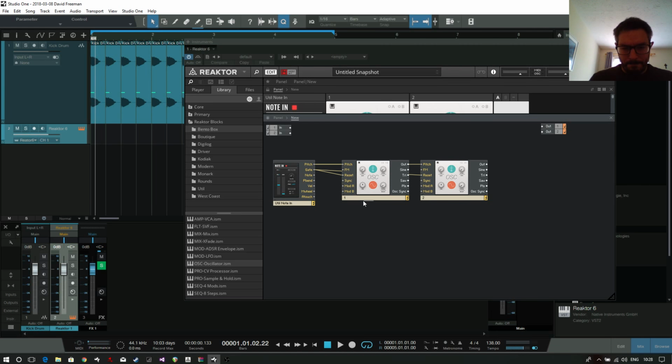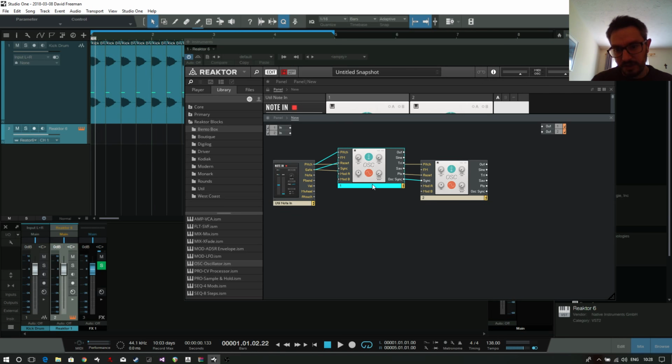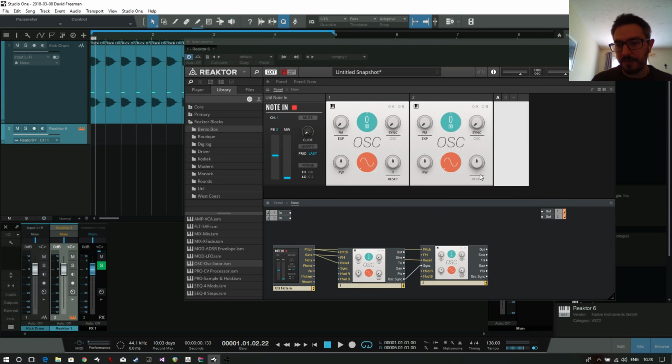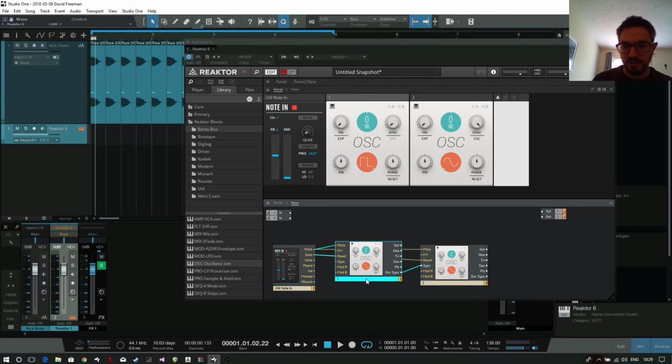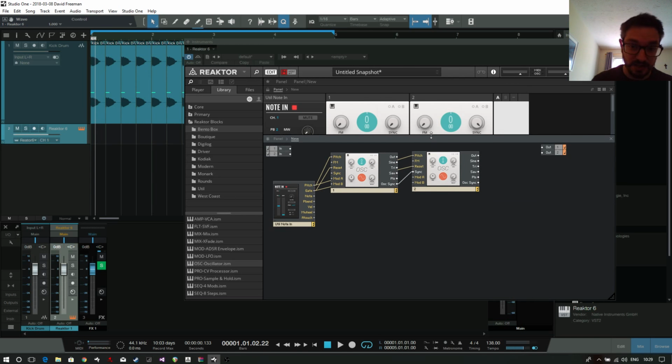And now from oscillator 1 outputs, I take the os sync and I put that into the oscillator sync input of oscillator 2. And then on the front panel, I click on both these resets, click the osc and turn the sync and os2 all the way up. So now oscillator 2 has been hard synced by oscillator 1. Let's just put that onto square. I'm never sure whether that actually makes any difference, but it certainly won't do any harm to have a nice clear sync wave. And then I'm going to pick a filter.